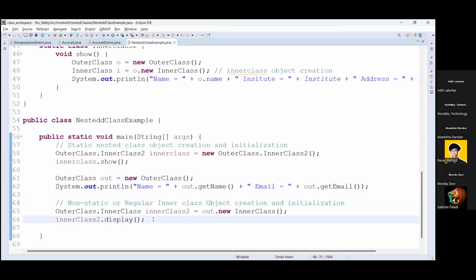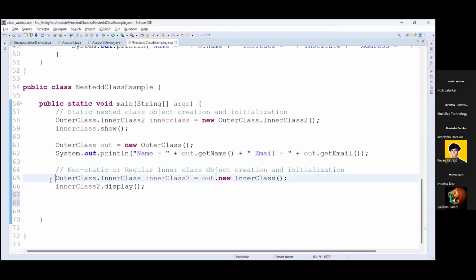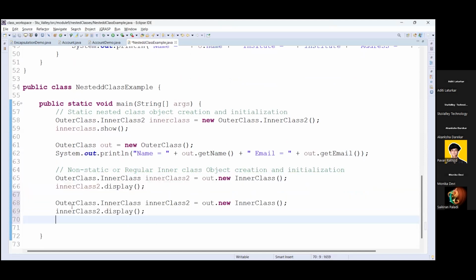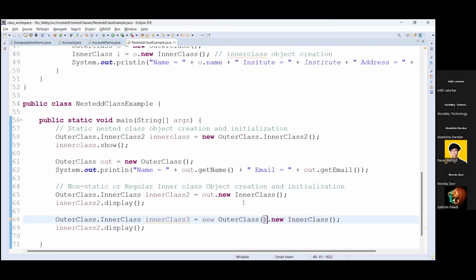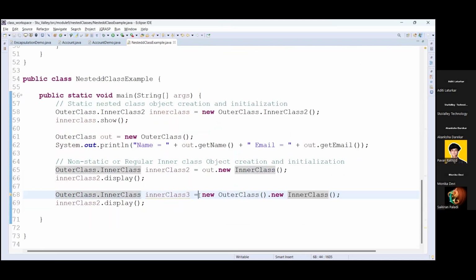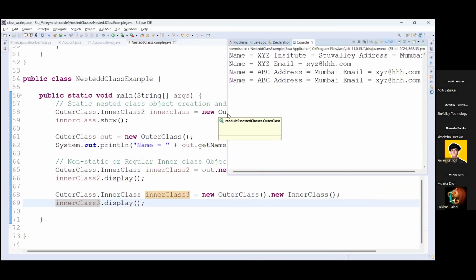Okay, another way is सेम तरीके से अगर आपको करना है तो, मैं यहाँ पे सपोज ऑब्जेक्ट नेम चेंज करती हूँ. अगर आपके पास ऑलरेडी क्रिएटेड ऑब्जेक्ट नहीं है आउटर क्लास का तो आप ये भी कर सकते हो, new outer class dot new inner class. That means we are creating both objects here directly and you're calling the display method using the third object. I will execute this so that you will be able to understand the output.